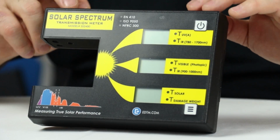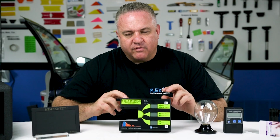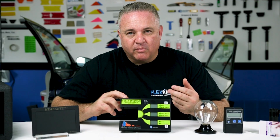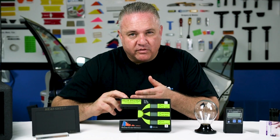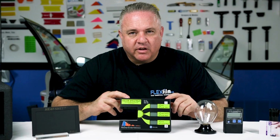So here we go. The solar transmission meter. This is one of the better ones on the market today, made by EDTM. And what we're going to get from this meter is transmission data. We want to know how much infrared radiation passes through the film. So whatever these numbers are, if we want to calculate how much it blocks, it's whatever the difference is. Because we know 100% is coming to us and only so much of it's going to get through.